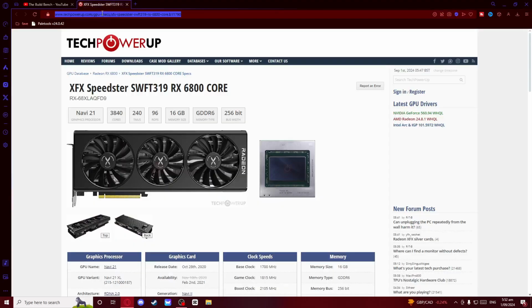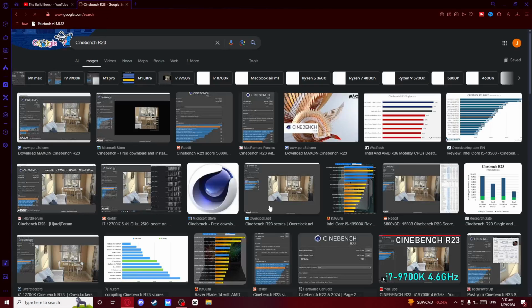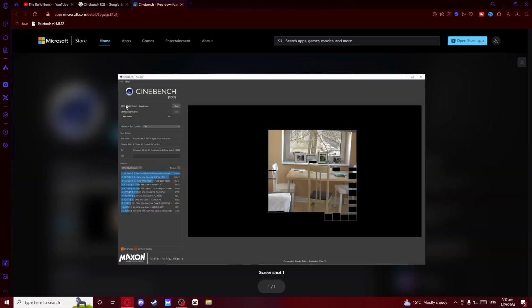What I'll basically do is I will just go here and show you a picture of it, because it's the same thing. So basically this is what it looks like, and all that happens is you can test multi-core on your CPU or single core on your CPU, and then it will render this picture in. Well, I say slowly, quickly, depending on what your CPU is, and it will assign you a score here and then put you in a list of how well your CPU performs.